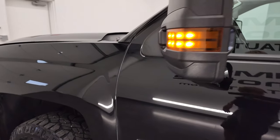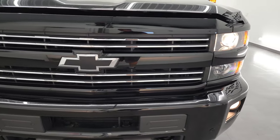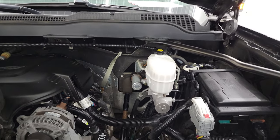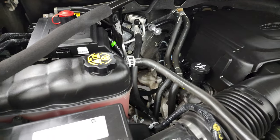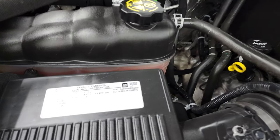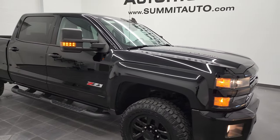I'd personally like to thank you for checking out the video today. Hopefully from this HD video you've been able to verify the quality and condition of this truck all the way around, inside and out. Headlights are working properly, nice and bright. Under the hood we have the 6-liter V8 gas engine — very clean, runs very smooth. Once again, this truck has been fully safetied and inspected by our service shop, has a fresh oil and filter change, all the fluids have been checked and topped off, and this truck is 100% ready to go. There is your emissions sticker. I would highly recommend this truck from a quality and condition standpoint.